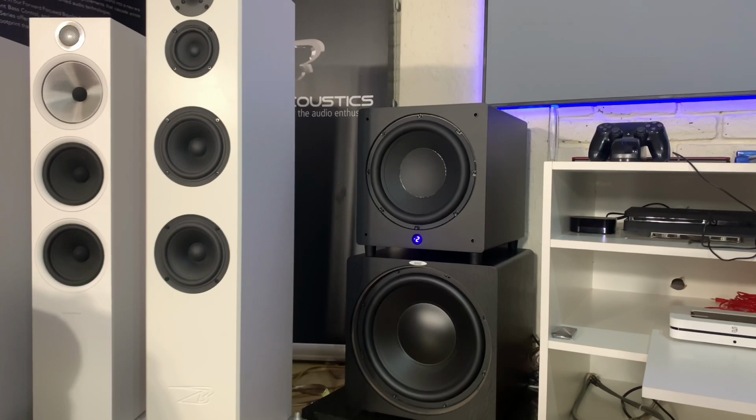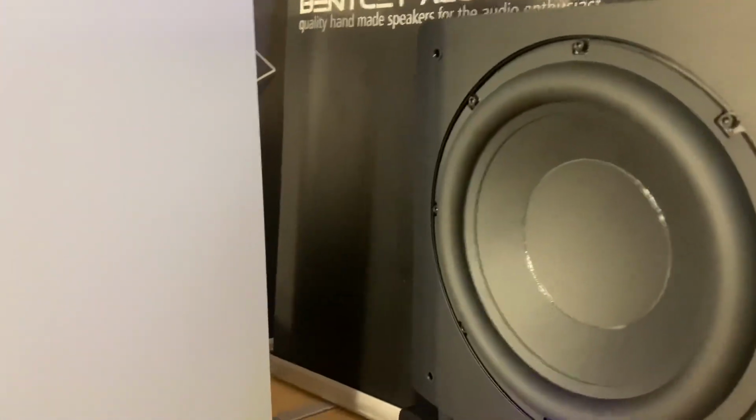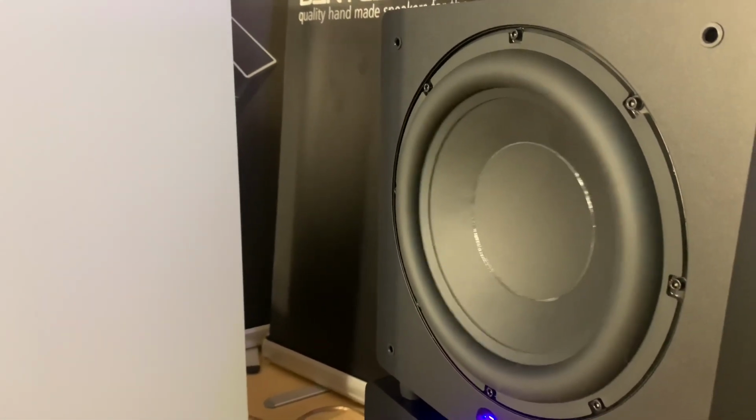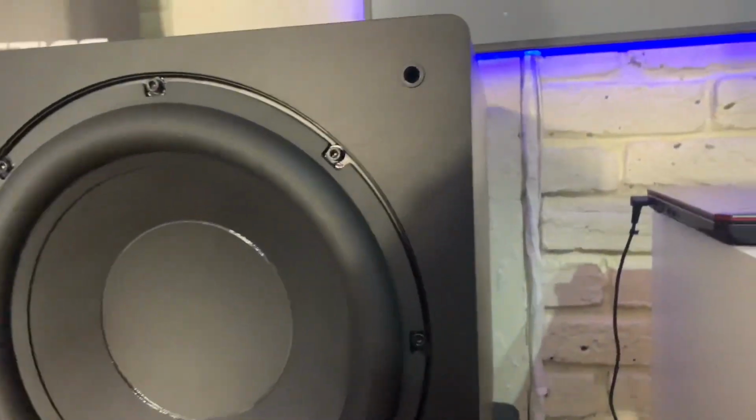Already, guys, I can hear the whole room going. It is just absolutely phenomenal. And I don't know if you guys can notice the cabinet, it's dead quiet. There's no vibrations. The only vibration is here. The port is at the bottom, so I can feel the wind coming out there. Let's see what it's doing to the room. Listen to that.